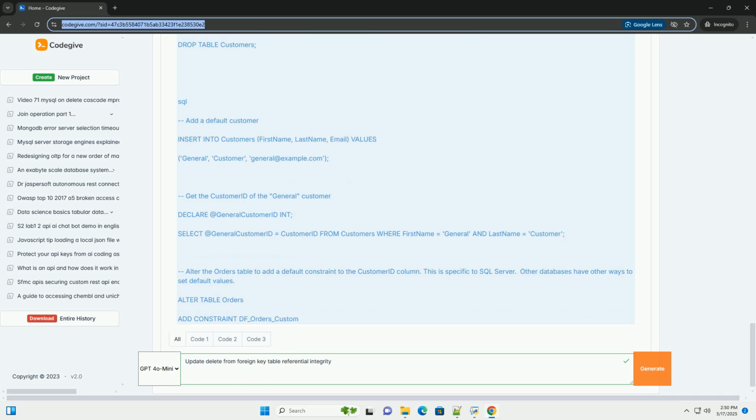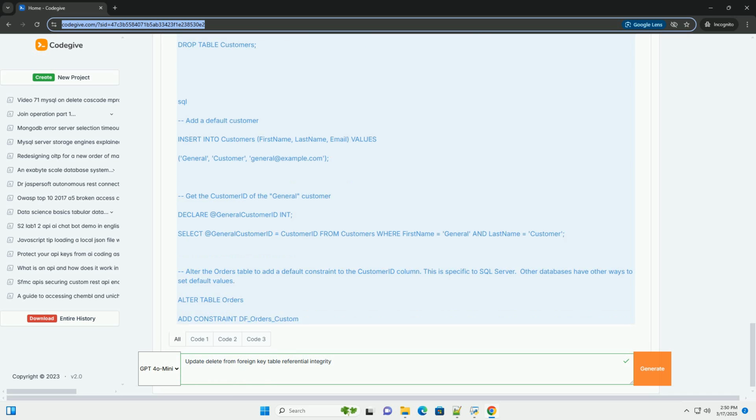In this example, the orders table has a customer ID column that's a foreign key referencing the customer ID column in the customers table. This relationship signifies that each order must be associated with an existing customer. We wouldn't want to allow an order to be placed for a non-existent customer. This is precisely what referential integrity and foreign keys help us enforce. 2. Defining foreign key constraints. When creating a table with a foreign key, you define a constraint that enforces the referential integrity rule. This constraint is specified as part of the table creation or can be added later using an ALTER TABLE statement.